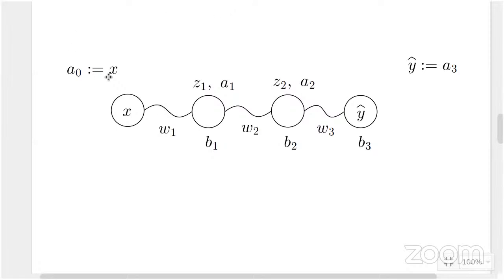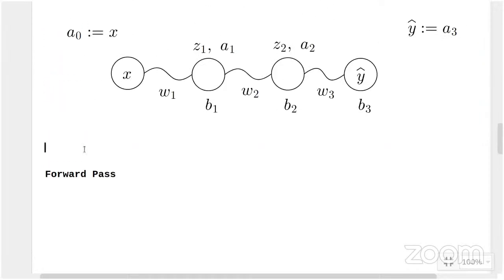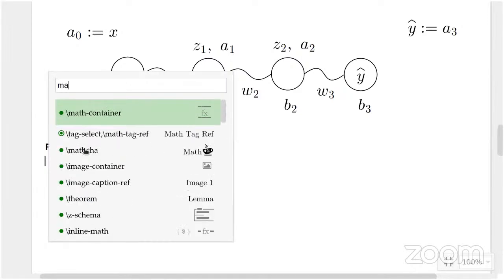So you have some input X, which passes through one hidden layer to become A1, and then through another hidden layer to become A2. Finally, at the output layer, it is A3. A3 is nothing but the output of the network, and we call it Y hat. Z1 is the pre-activation, so we'll compute that one by one.